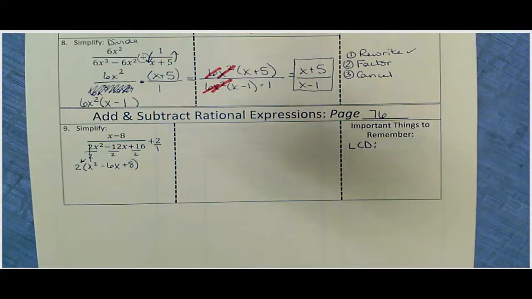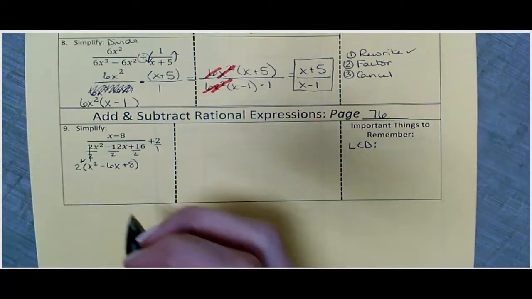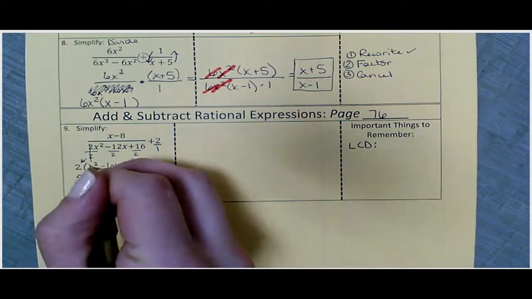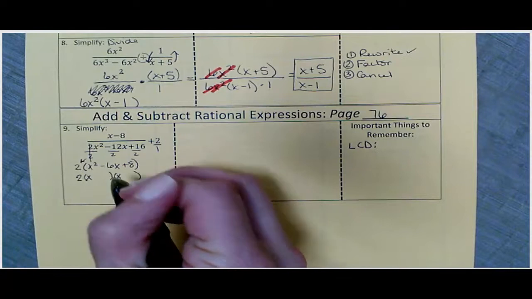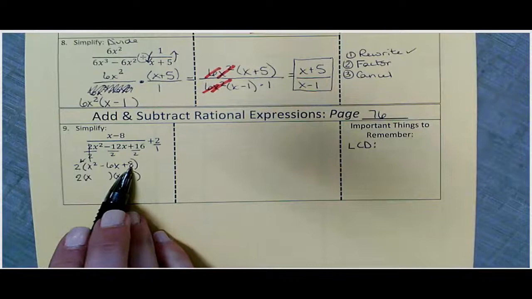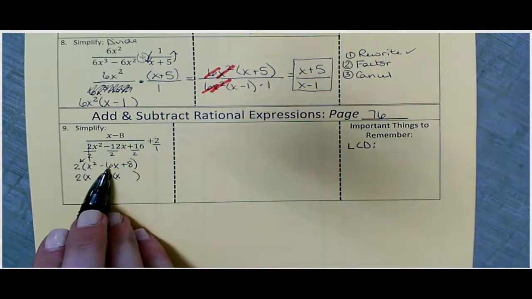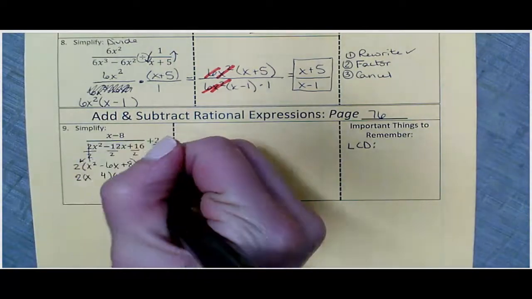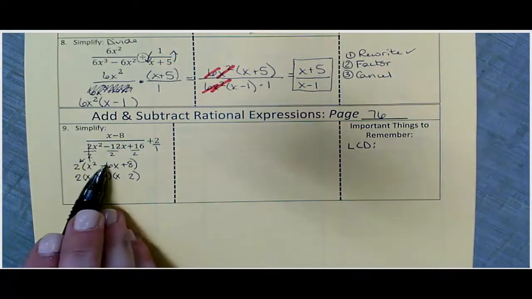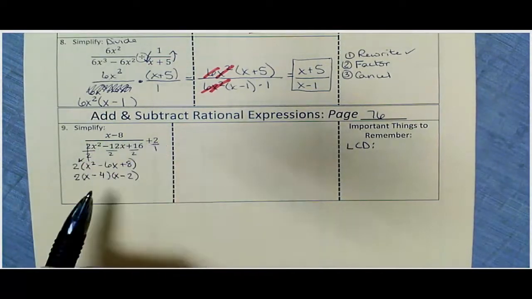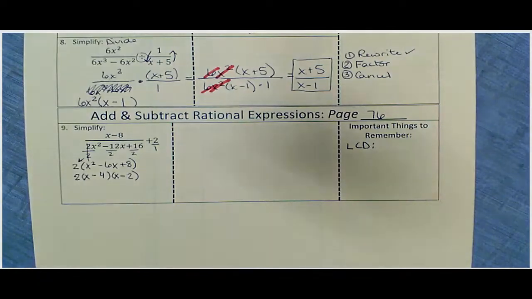So again, you can pause the video and try it out on your own, or you can do it in your head. So I notice that the first term is x squared. So x and x are going to be my first pieces here. I need to think of two numbers that multiply to give you 8, and they add to give you negative 6. 4 and 2 come to mind, so I'm going to write those down. And they need to have a negative sum, which means that both of them need to be negative. That way, when you multiply them back together, you're still going to get a positive answer. So that's my new denominator.